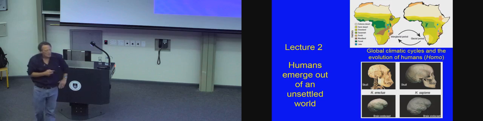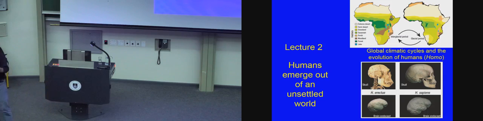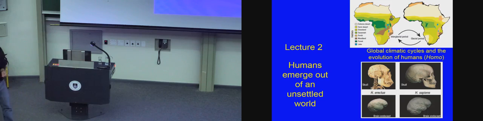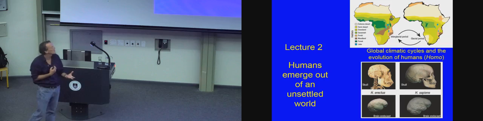So you can imagine that if you live in a habitat which you depend on to find your food and which you are adapted to, and now that habitat starts to change, you're going to be stressed, right? Because things aren't the way they used to be. Maybe the rains don't come as often as they used to. Maybe the antelope aren't as abundant, whatever. You're going to have to deal with those changes.